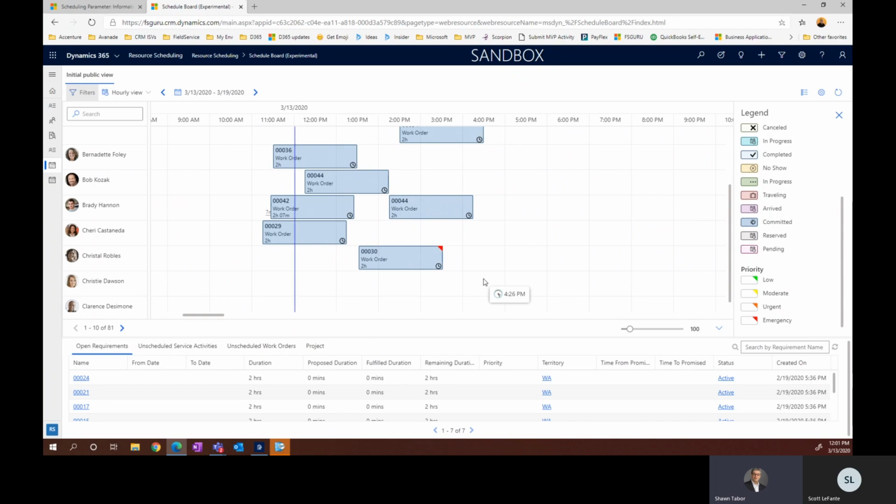The little clock in the lower right corner tells us it is a scheduled work order, but it's also giving us an indicator that it's an emergency. So looking at the different priorities, if there's a triangle in the top corner, that's telling you there's some level of priority there.